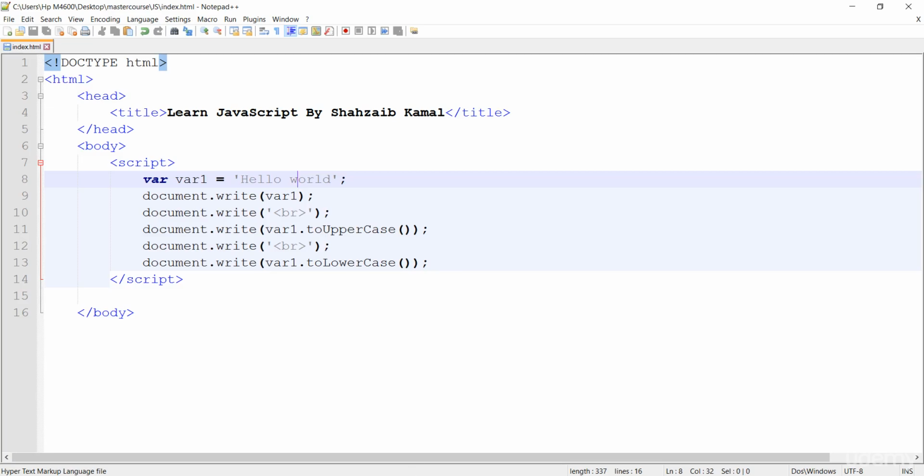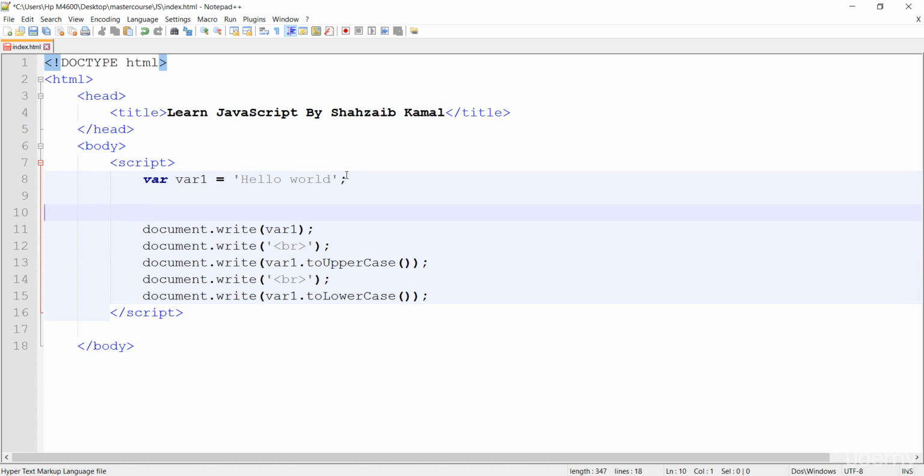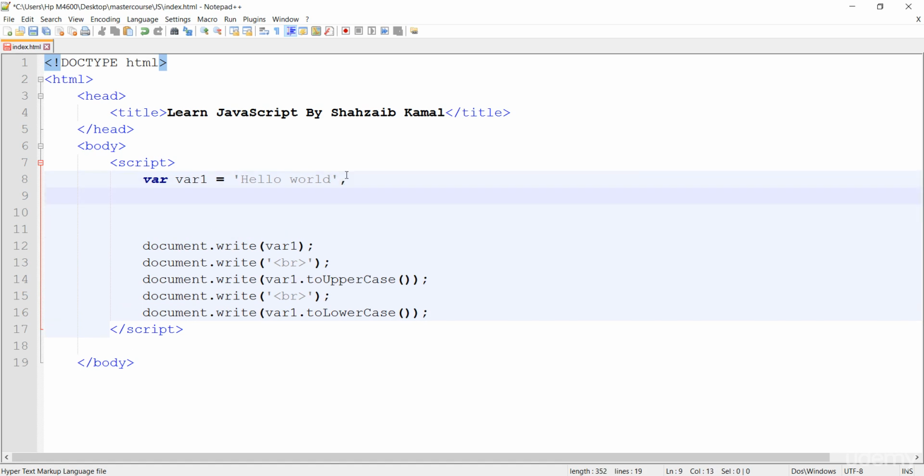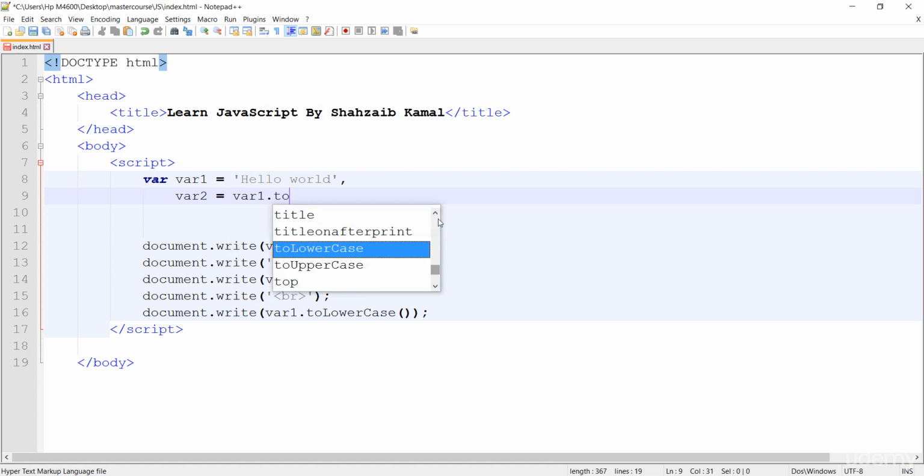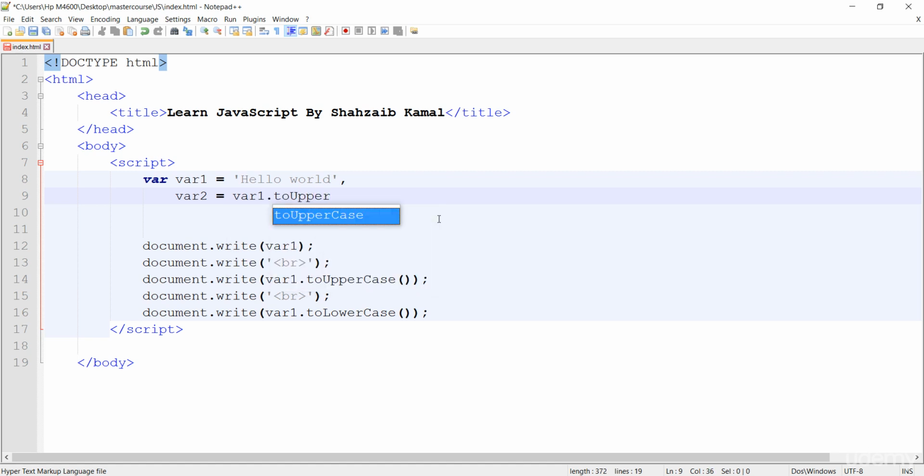In the same way, there is another interesting function, and another way I want to show you. We are calling the functions inside the document.write, but we can do another thing too. Here, for example, I'm typing another variable, var2, and then var1.toUpperCase.